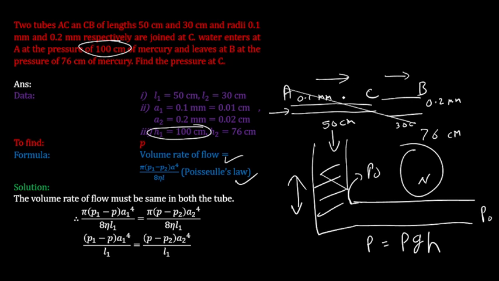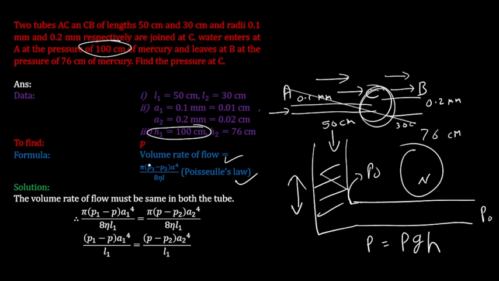If there is a higher flow rate from the first tube, then there will be accumulation of water at the junction. If the volume rate of flow is smaller in the first tube and higher in the second tube, it means water is removed from the junction. But water is neither accumulating at the junction nor is it removed from the junction. It is just steadily flowing. Whatever water comes to C from the first tube, the same amount of water leaves through the second tube in a given time. So volume rate of flow is the same for both the tubes.